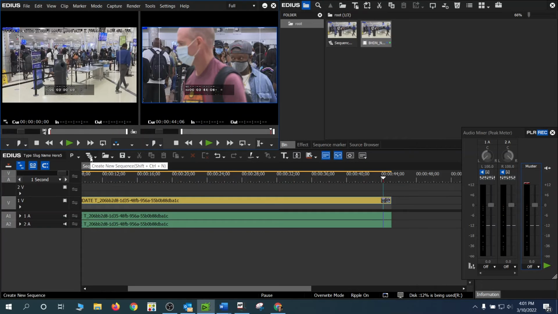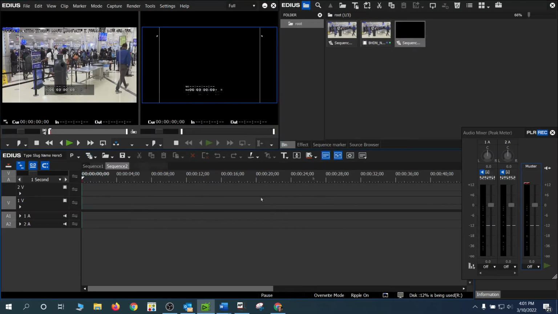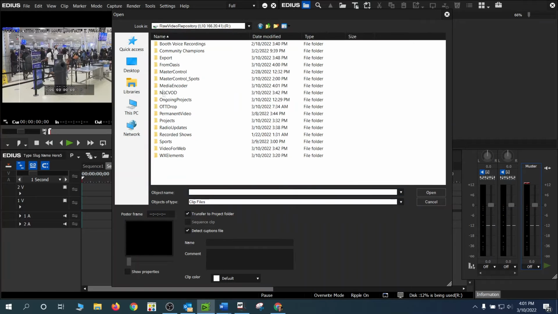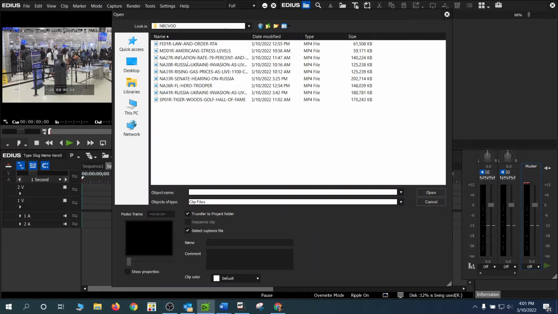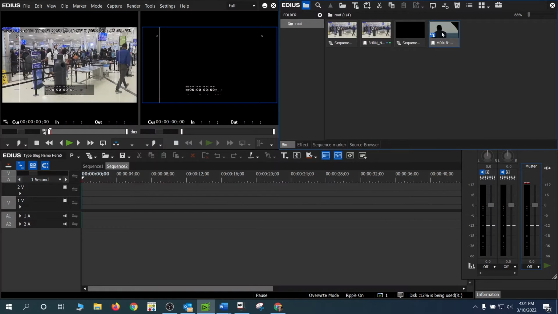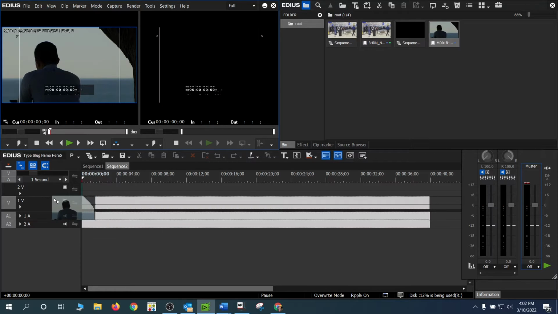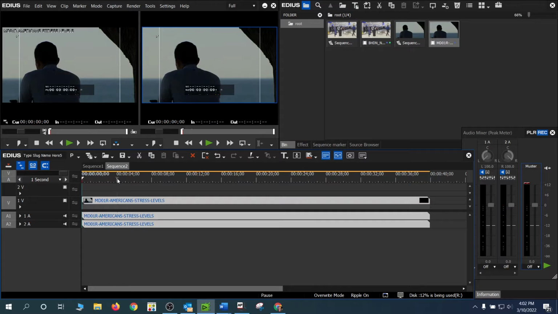So we're going to go ahead and create a new sequence. So you click this button here, it's just going to create a new tab in the same project that you can work off of. So what you're going to do is, let's pretend we're going to edit a package now. I'm going to go to the NBC folder. You're going to compare in the source column what your producer wants to what you're looking for in these folders. So again, double click, drag, drop into your timeline right here.